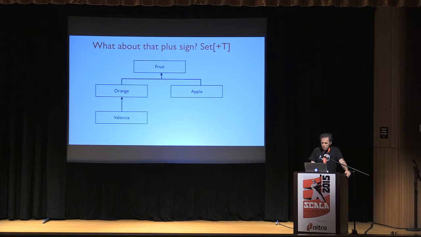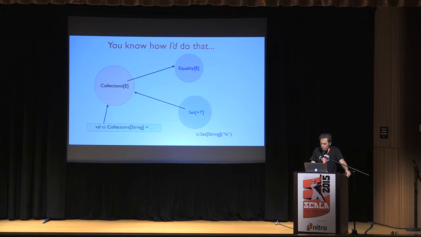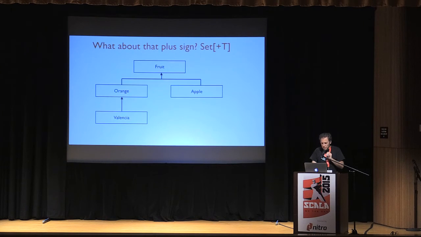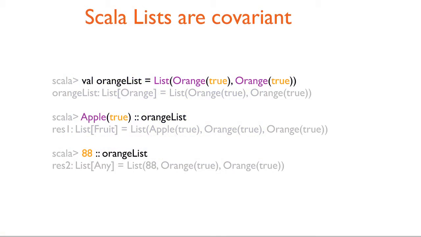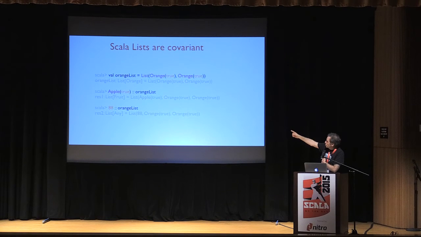One of the things that I found was, let me back up to my picture here. I put a little plus sign there. That means sets are covariant. So I made sets covariant, which is the opposite direction that a lot of people want to go. In Scala, lists are covariant, and sets are invariant. And so if I say, this is just regular Scala collections, if I create a list of oranges, you can see that first line makes a list of orange, and then I try to cons an apple in front of it, then it will infer the least common supertype of those two, which is fruit.